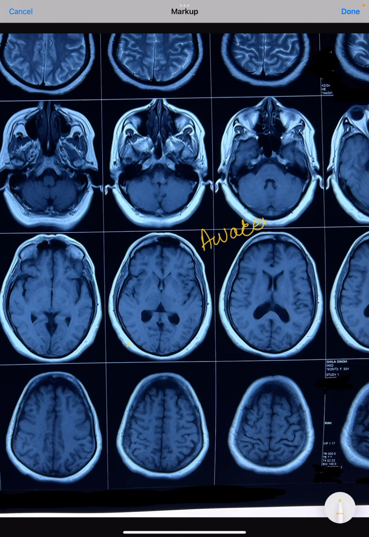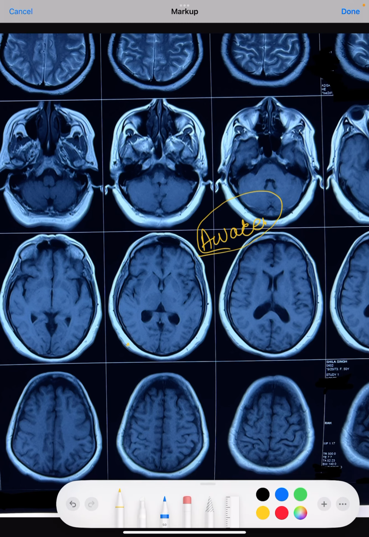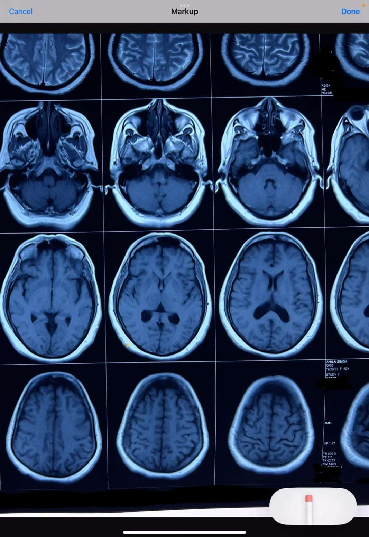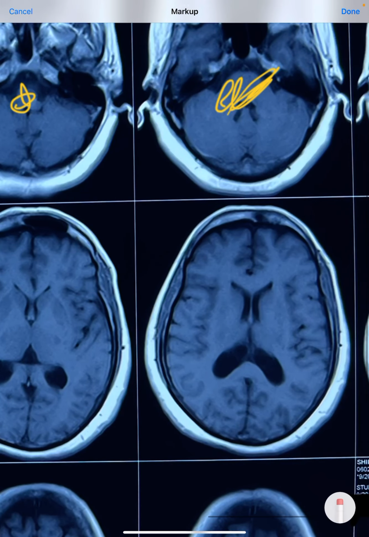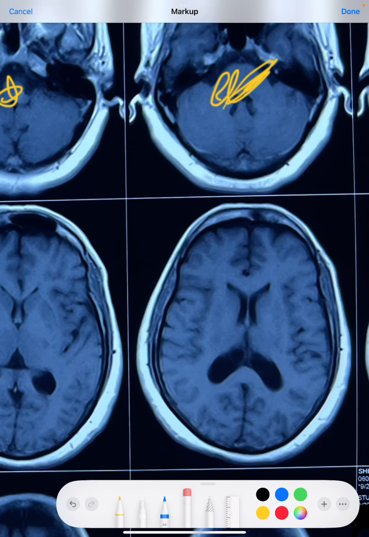So if you are sleeping and someone calls you, saying doc, please come or do this, do that, then whether to respond to them or not is your choice. But you have to listen to that, you have to see that, then only you'll be able to respond to it. So awareness is very important. Very commonly, if this brainstem structure gets damaged, if you get an ischemic stroke here, or if you get bleeding here, the patient can be completely comatose. So it's very important to remember that the patient may have problems in awareness.